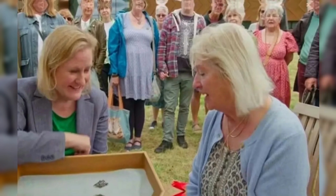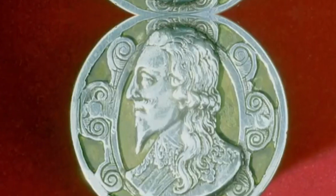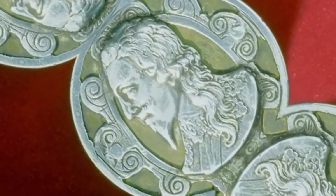Military medal specialists later confirmed that a 5-clasp Syrian medal from 1840 is almost unheard of in private hands. Most surviving examples are in national collections, said Dr. Eleanor Hartwell, a historian specializing in British military awards. If these can be traced to a specific officer, their value could skyrocket, especially if they were involved in key battles.